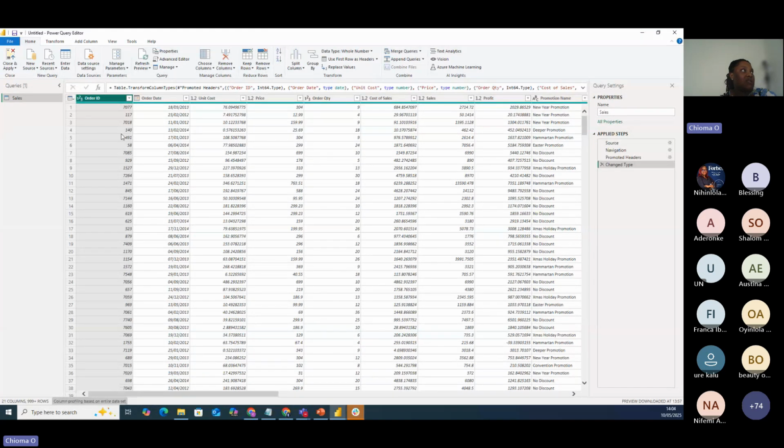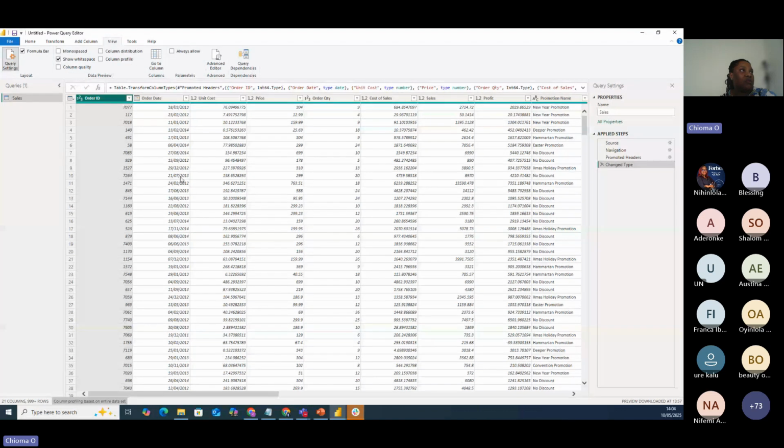So that by the time I start to do my column profile and anything else I want to do, I can get information on the whole data set. I will just do that and then that'll be it for today so that I don't go too much into what we're going to do next week.